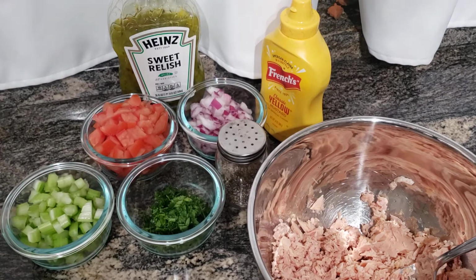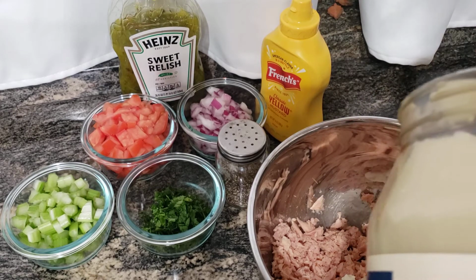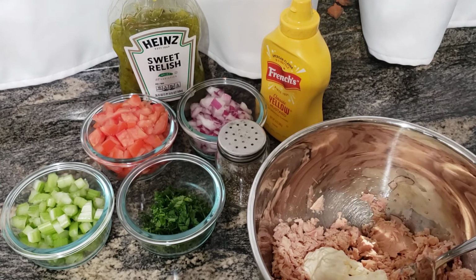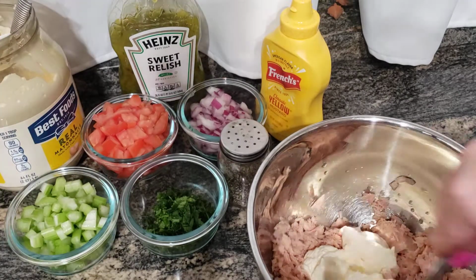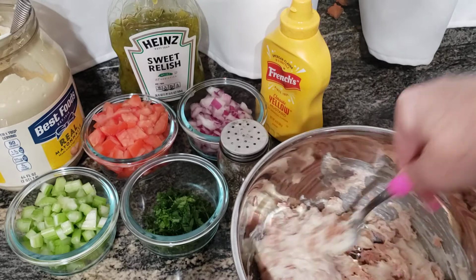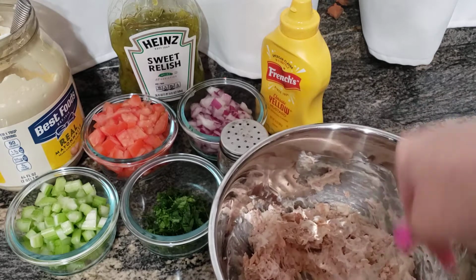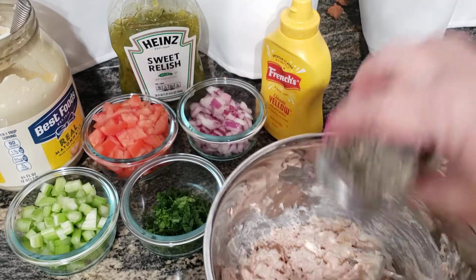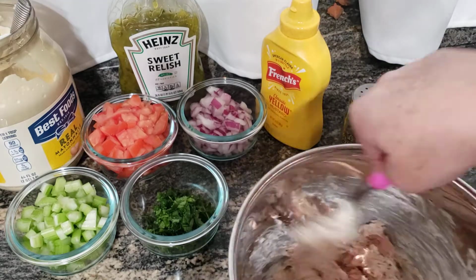So I'm gonna go ahead and add some mayonnaise. This is probably a little over a half a cup. Once I make it, I'll determine if I need any more. So I'm just gonna mix it up like so. Seems like a lot right now, but it's really not, because once I add the vegetables, it'll absorb the mayonnaise. This time I add a little bit of black pepper. So mix that in.